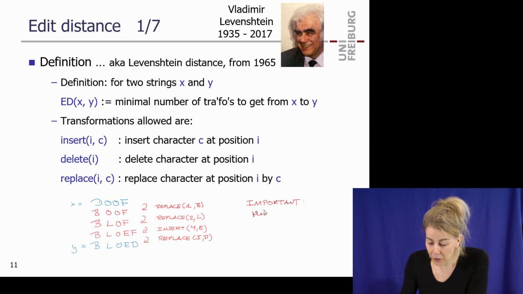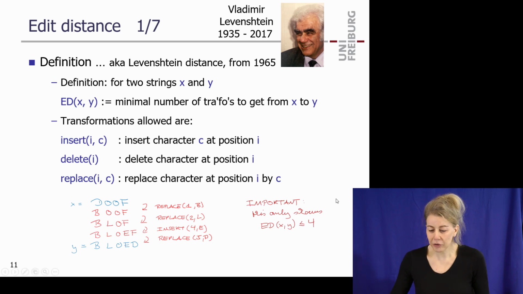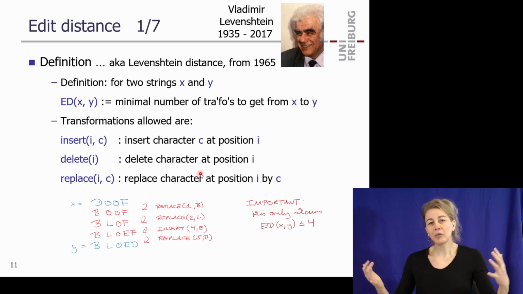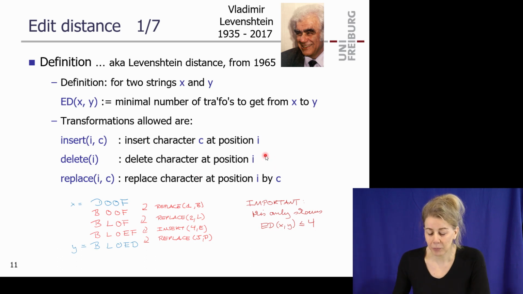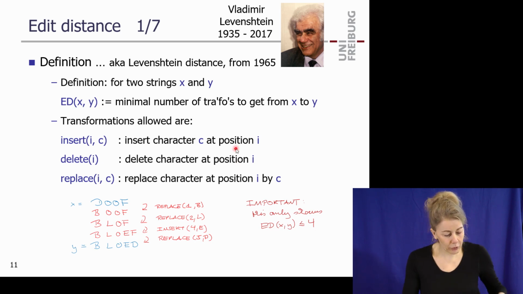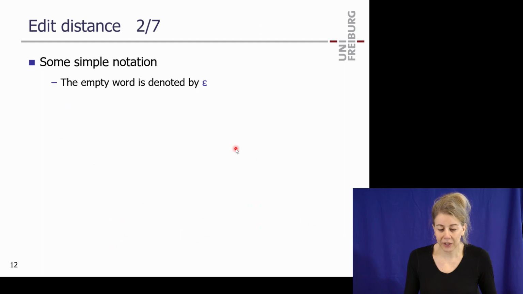This only shows less or equal to 4. How do you prove that you can't do it better? So actually, in this case, the edit distance is 4, and not so easy to see. That's why I like that example. And it's also not so easy to prove. So as I said, in the algorithms and data structures lecture, there is a whole lecture just about this and the theory behind it. For today, we just take that for granted, but I want to show it to you quickly because we need it, so you should understand the basics.